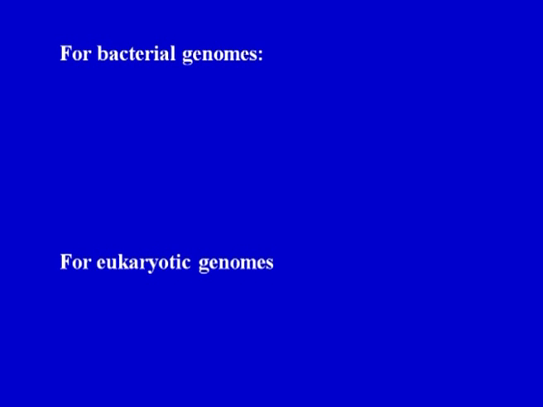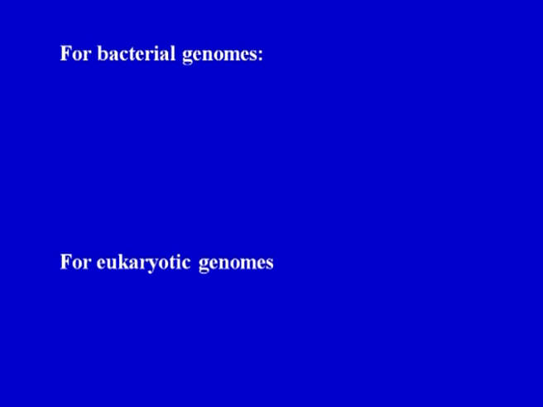For bacterial genomes, this shotgun approach is carried out straightforwardly by sequencing tens of thousands of fragments and assembling them. Then in a task known as finishing, the gaps between contigs are filled in by several techniques, including synthesizing PCR primers complementary to the ends of the contigs and using them to isolate the missing segments. For eukaryotic genomes, there are much greater sizes and they require this shotgun strategy to be carried out in stages.